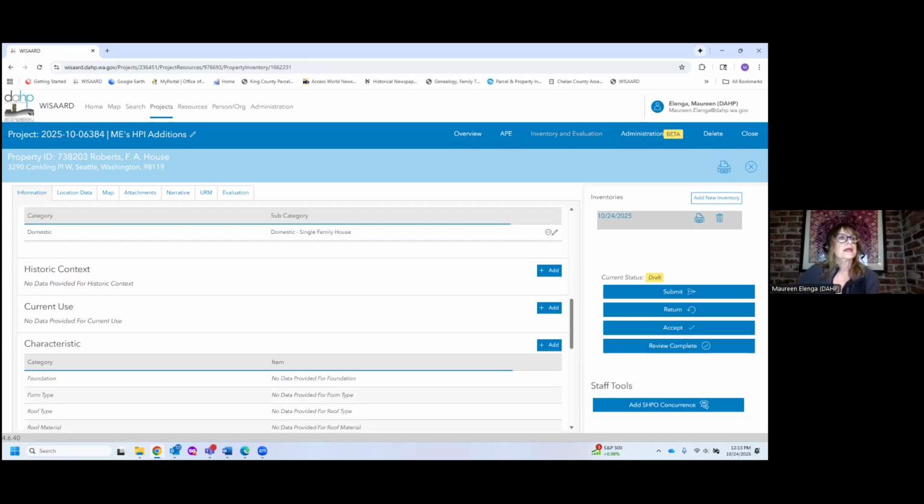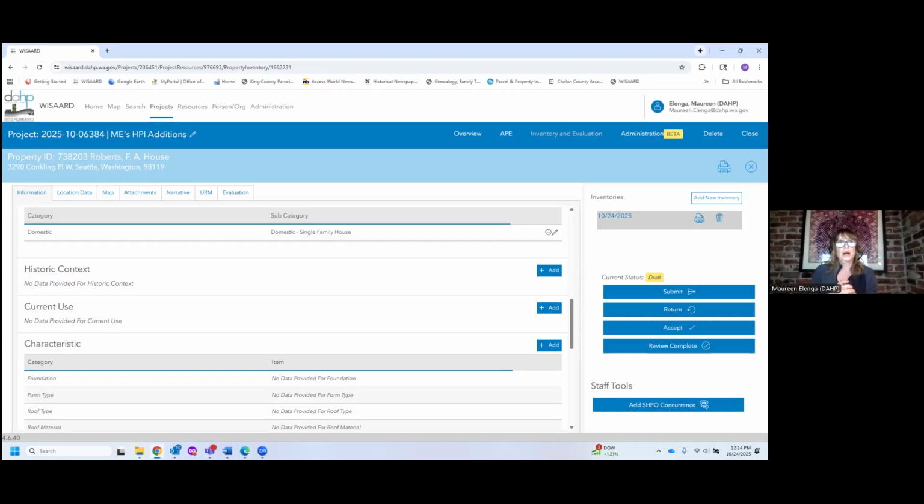Now, historic context. This is a selection you would make only if the property is significant in one of the categories. That doesn't mean that it has to be an eligible property. It's just meant to capture an association within a context that can be queried, that one can search for.